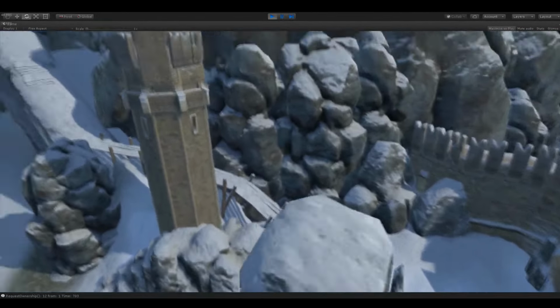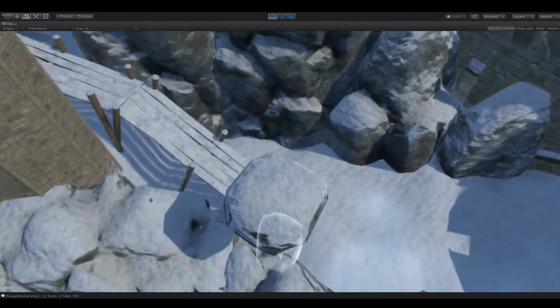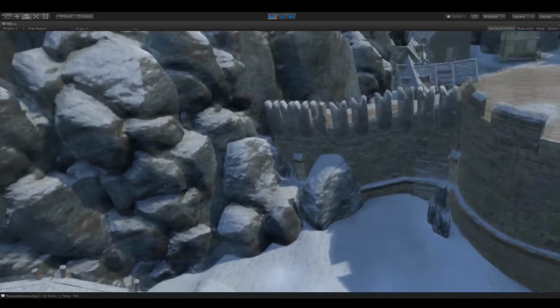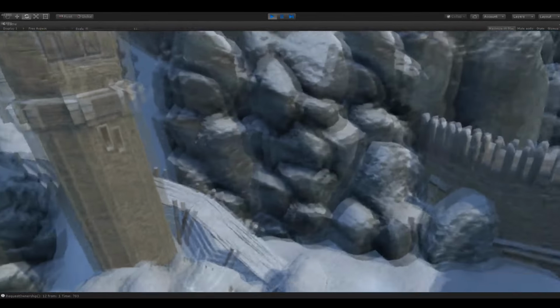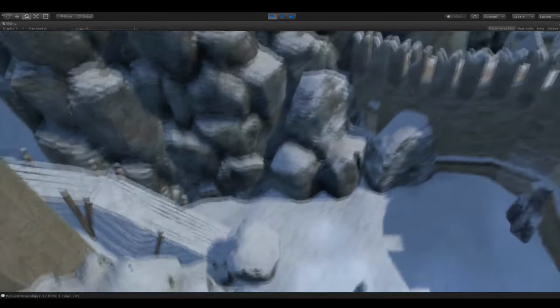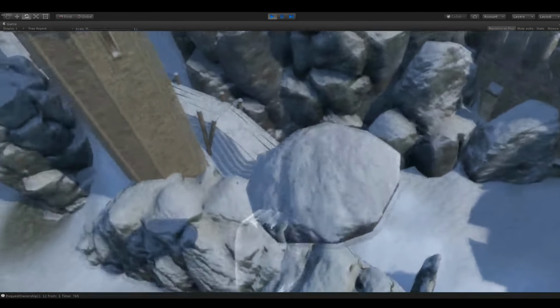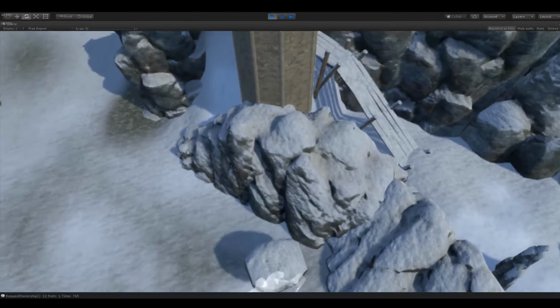Enemies will move them if you put them somewhere where they can't really get through. So if I were to put the rock here, then enemies would kind of push it out of the way. They will try to avoid it, but if you screw too much with the navigation system, they'll kind of decide that it's not worth their time to try to avoid it. So you can put that rock anywhere.